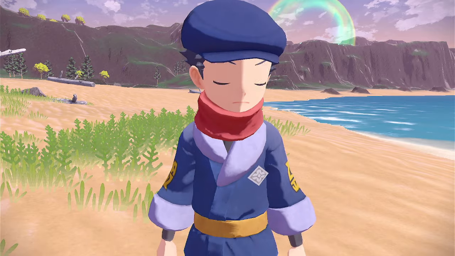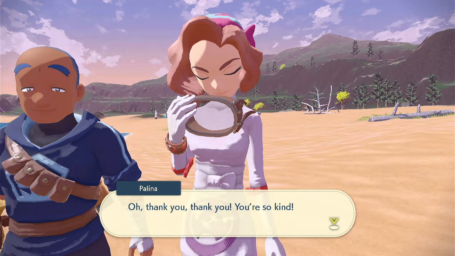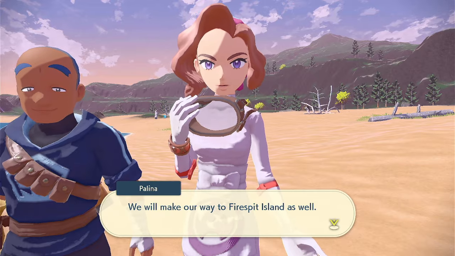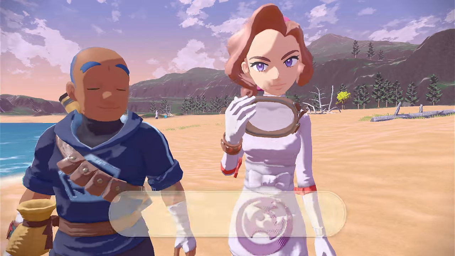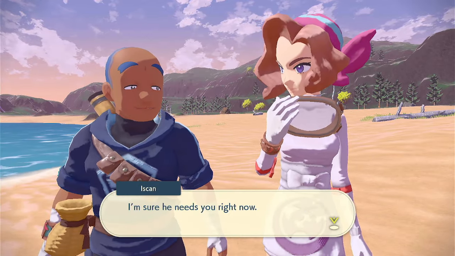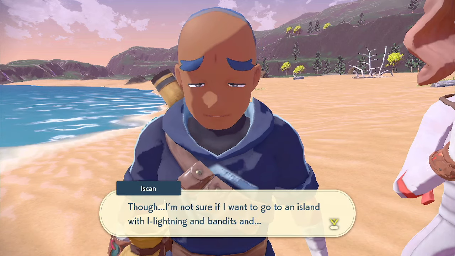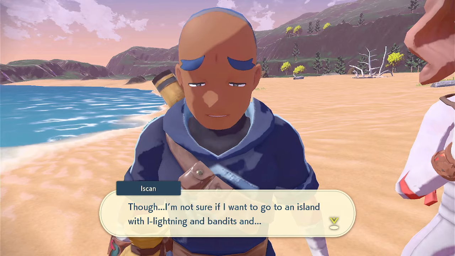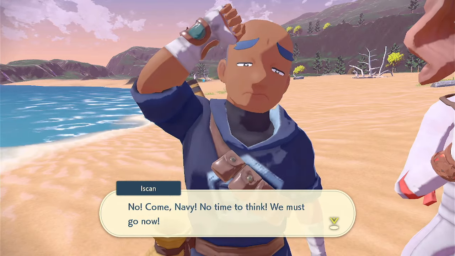Of course. It goes without saying. Well, thank you. You're so kind. We will make our way to Firespit Island as well. No, Polina, you should wait here and keep little Growlithe safe. I'm sure he needs you right now. Though I'm not sure I want to go to an island with lightning and bandits and... No, come, Navy, no time to think, we must go now.